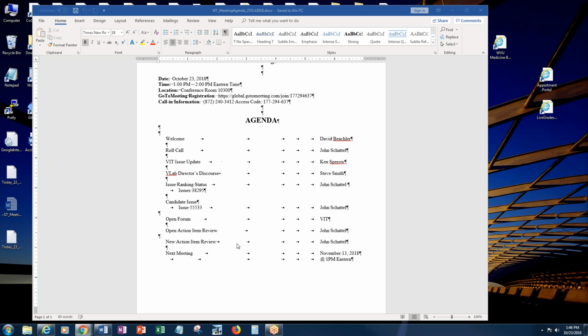And certainly we'll get input from the rest of the VIT as well. We endorsed ticket 55533, so I'll need to add that to our ranking spreadsheet. The current issue being ranked will remain open until our next meeting. So that will be there.